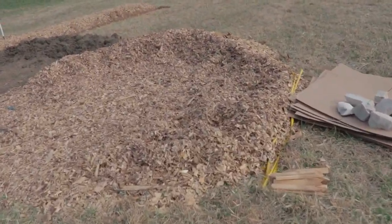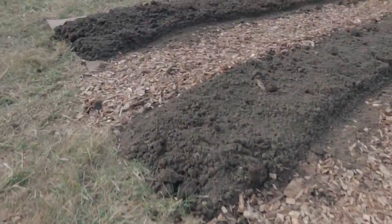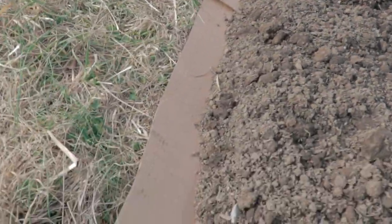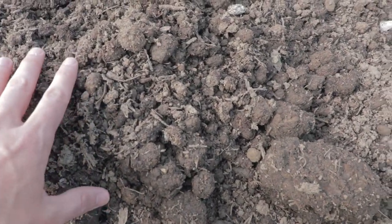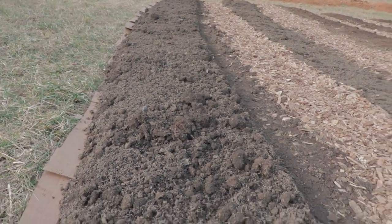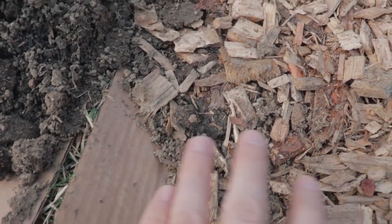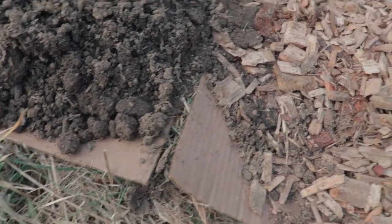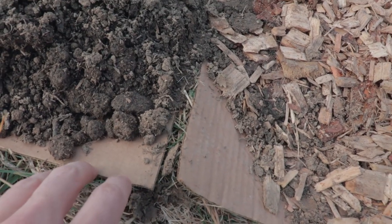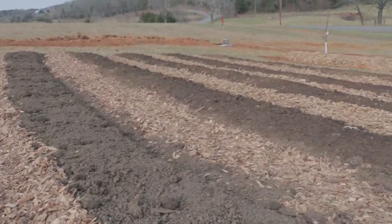So here you'll see I've got the pile of wood chips and the pile of compost, and it's just really three ingredients to do this no-till garden. You're going to lay down a layer of cardboard right on top of the grass and then put down 5 to 6 inches of compost on top of that cardboard, and then in between the beds I put the wood chips. And there's also cardboard underneath the wood chips for the pathways, because the point of the cardboard, as far as I understand anyway, is it prevents weeds from coming through. So you don't want to have weeds coming through your pathways either. So put down the cardboard for the entire surface area.